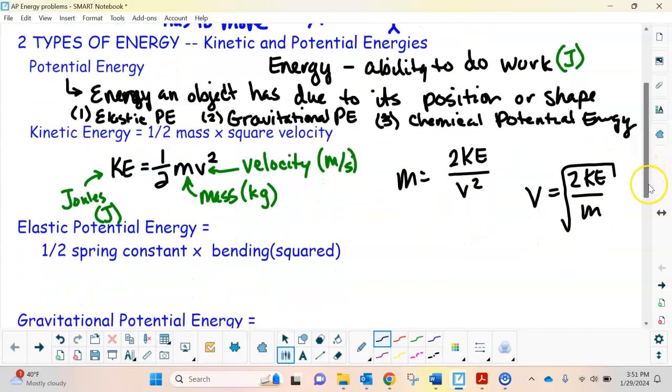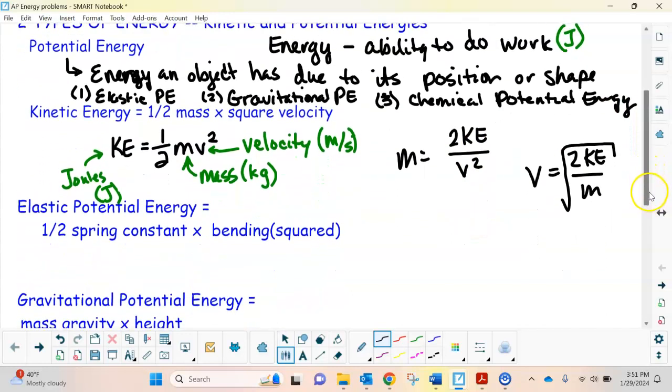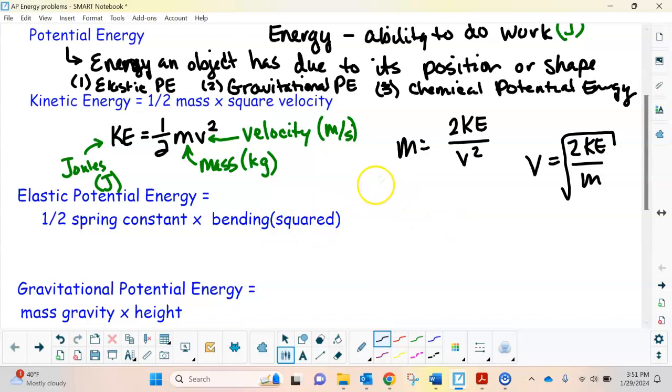Now, elastic potential energy is talking about like a spring that is hanging down. We'll be doing a lab with this. You've got a weight on it, and how far did it go down once you place that weight on there? How far did it distort it? I'm doing it from the center of the mass of this. So this distance right here is x, and these must be measured in meters, of course.